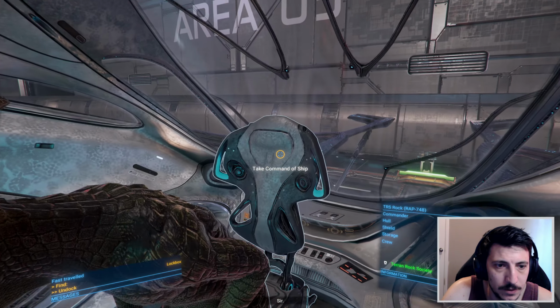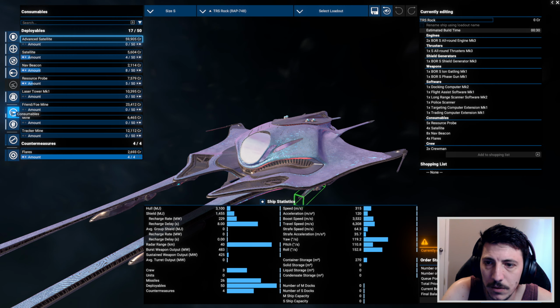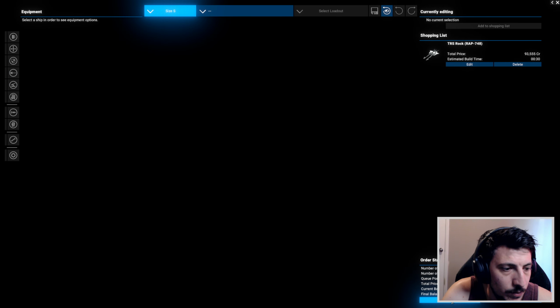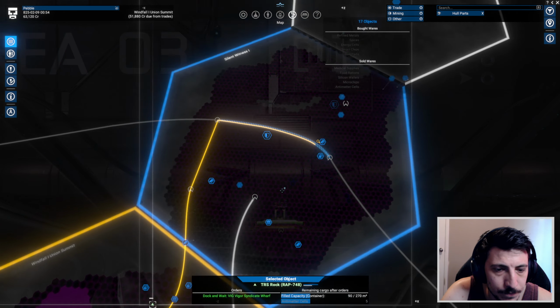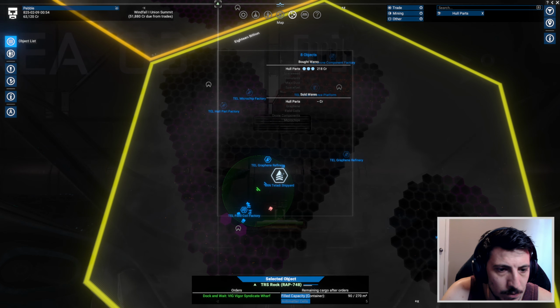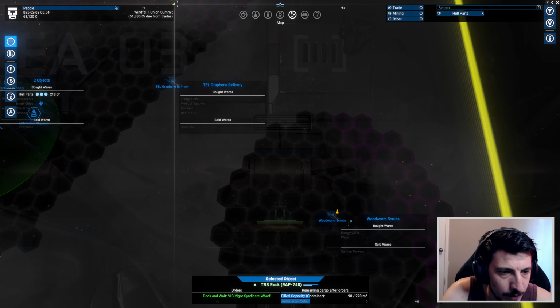Mako. Trade deals. Here, purchase. Consumables. Is it 9? Add to shopping list. Oh boy. Okay. Or was it this Talati shipyard over here that we had connections with?